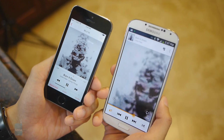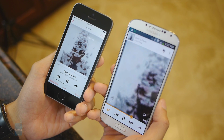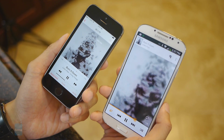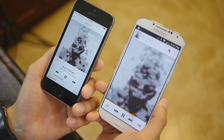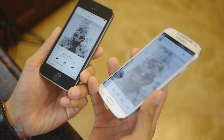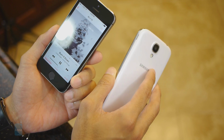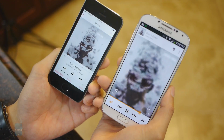There's actually not one music player that we prefer more than the other, just because their interfaces look rather conventional and almost identical at times. So with the iPhone 5S, you have the updated music player thanks to iOS 7, and the Galaxy S4 has two options. You can go either with a TouchWiz music player or the Google Play music application. Now, when it comes to the audio quality of the respective speakers, when we set them to the loudest volume setting, we do notice that the iPhone 5S emits slightly stronger tones than the Galaxy S4, but both are still very loud.